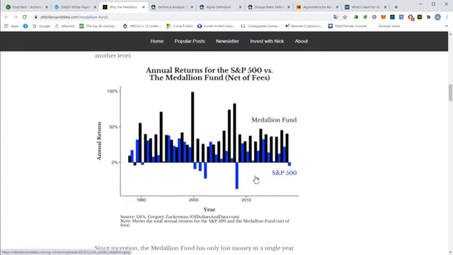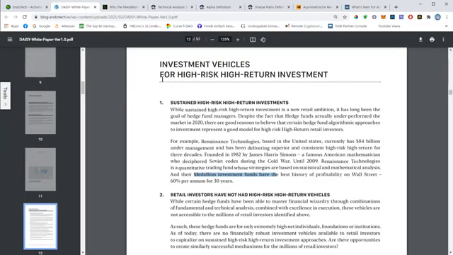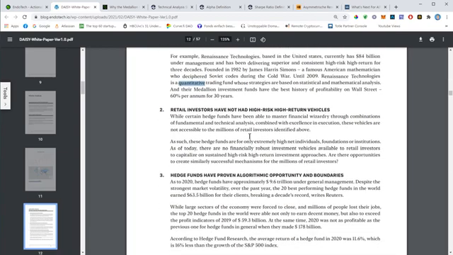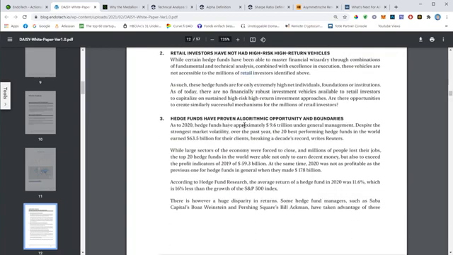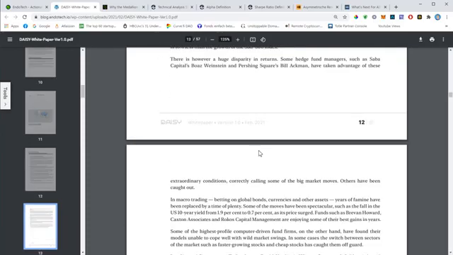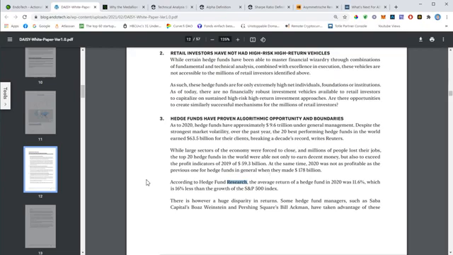Wow. Okay. So this basically goes to show that using technology for trading really works. What else? It talks about hedge funds that have proven algorithmic opportunities. And by the way, this white paper not only explains what Daisy is, it also gives you some interesting financial knowledge. It can be considered a school book as well. And I personally think that the Bitcoin white paper should be a school book, that students have to read to understand Bitcoin and the technology behind it.